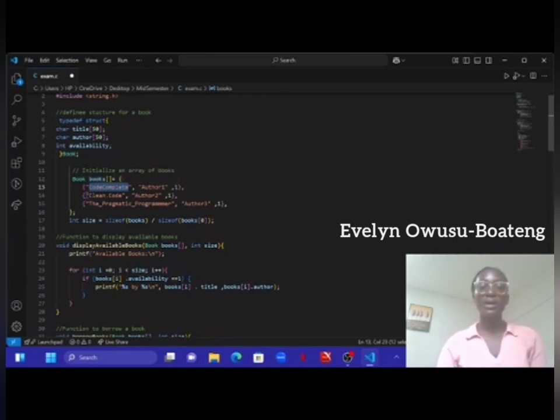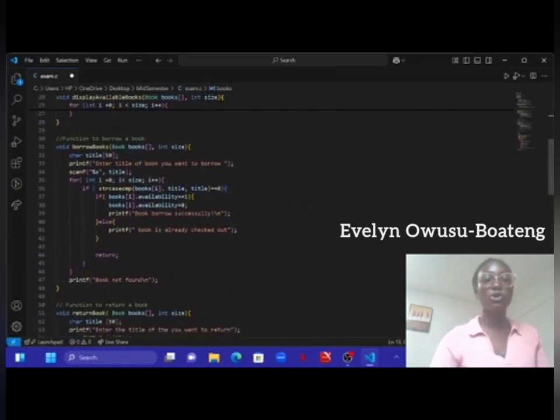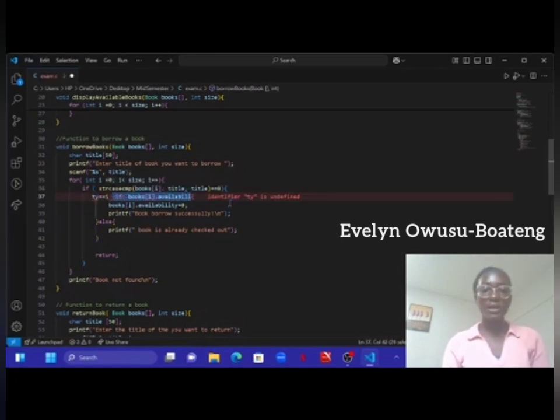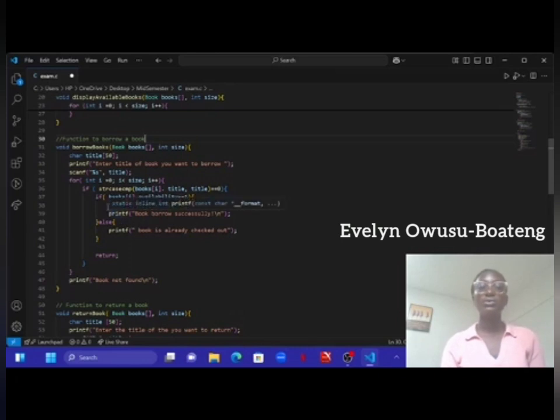So instead of me inputting a capital over here and a small letter there, I'm still going to have my code run and not be told that the book is not found. So yes, that's all that part is trying to tell us. And here, if availability of book is equal to 1 and book availability is equal to 0. So the top function, this whole part, is going to search through the books and tell us whether the book is available. If the book is available, book availability is equal to 0, meaning the book is available, and it will print out to the user, book borrowed successfully.